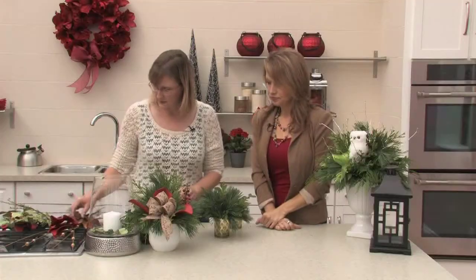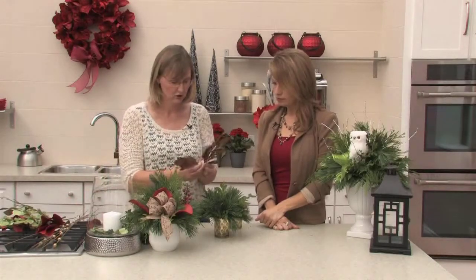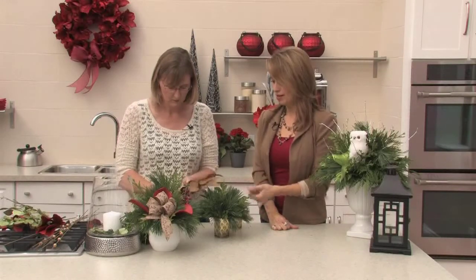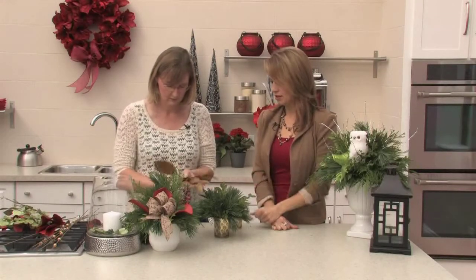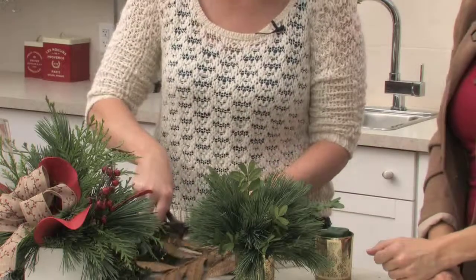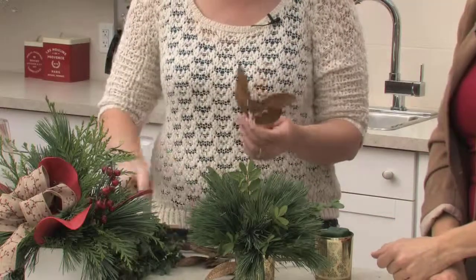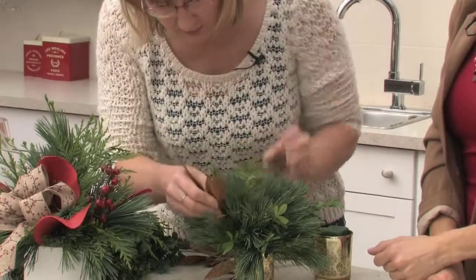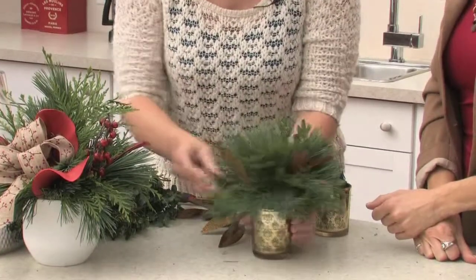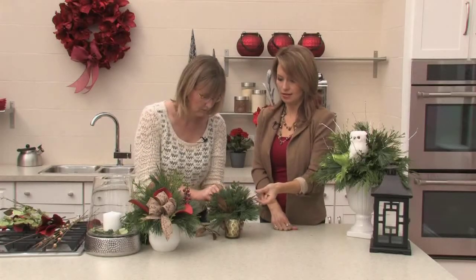Really nice. So then this easy one here, again, I'm taking a larger pick and just pulling it apart. And some of them come apart quite easily. Yes. They're pretty easy. I mean, again, you have some good wire cutters there. Yeah, don't use your pruners. Or your scissors. Sawing with your scissors, which is what I generally do. You can see how many pieces you can really get out of this, and you just kind of tuck them in amongst the greens. Just all the way around. Again, at the end, when you're done with all this, you can take this out and save the artificials.